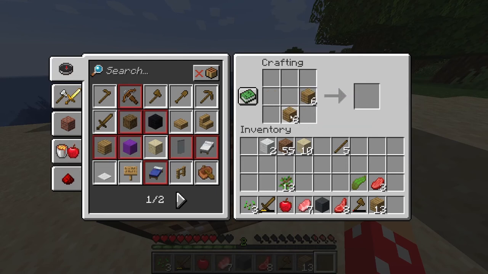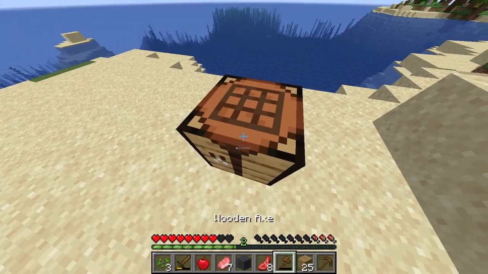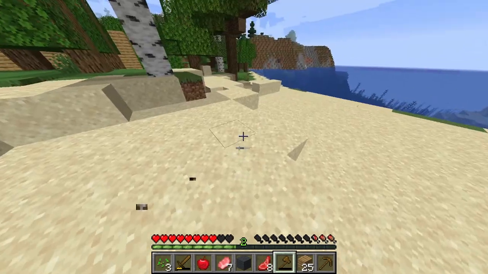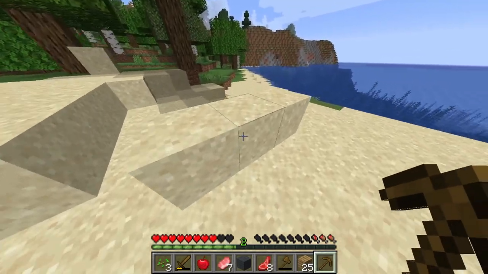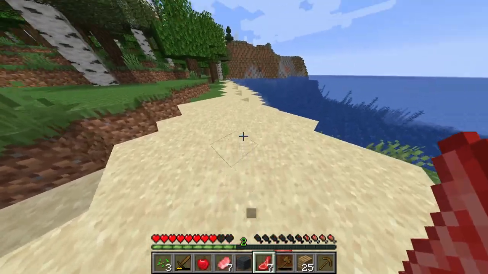Can we make... Yeah, we can. Okay, so we're gonna make a pickaxe for now. And we're gonna go get some cobblestone, because that is what we need right now. Bunch of cobblestone. And we also need to destroy our crafting table again. Alright, so how much sand did we pick up? We picked up 10 sand. That should be enough. And we need to cook up all the food we have.